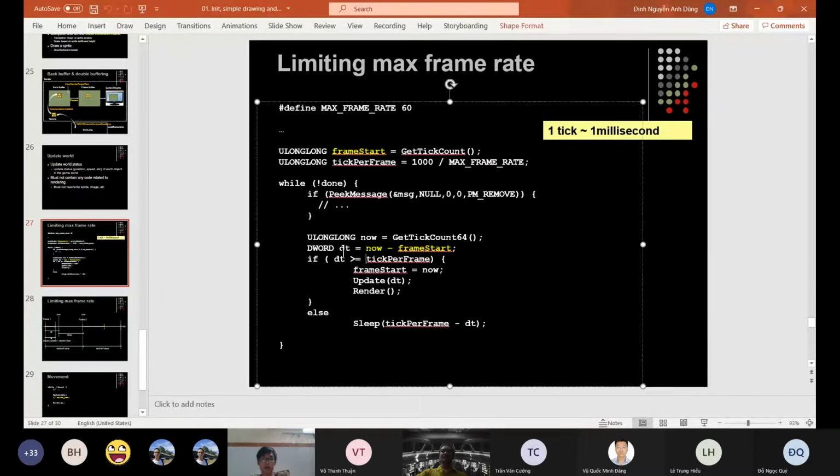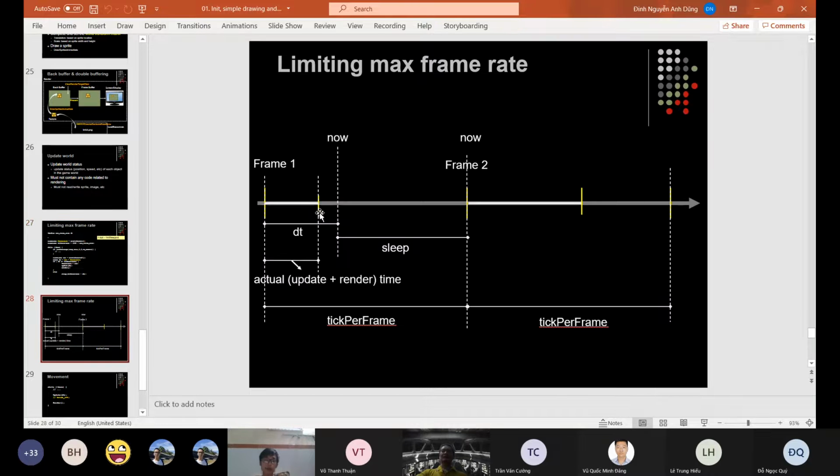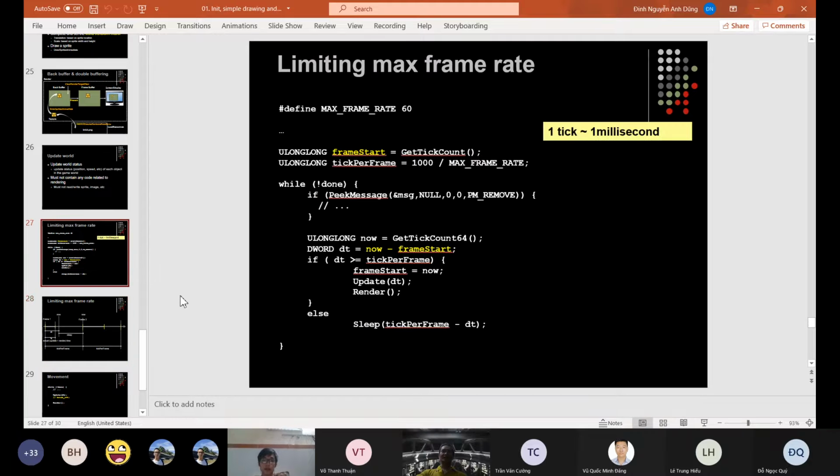So we get the time passed after rendering a frame, and if the time passed is greater than the maximum time for a frame, now it's time to render a new frame. Otherwise, we just go to sleep during that time, right? So over here, after finishing a frame, we are here now, and we say, hey, the dt here is still smaller, so we go to sleep the rest of the time. Okay, so that's just the idea of how to limit the maximum frame rate.